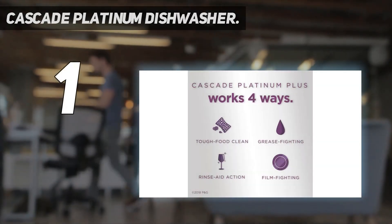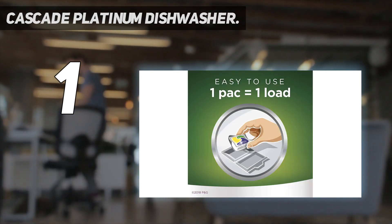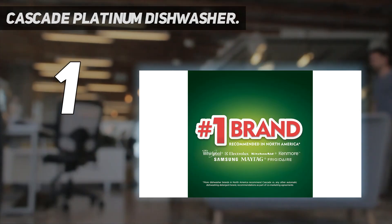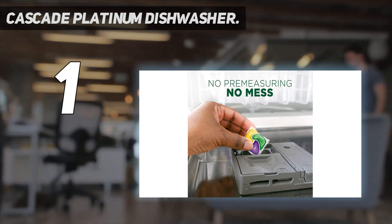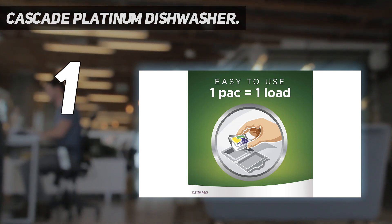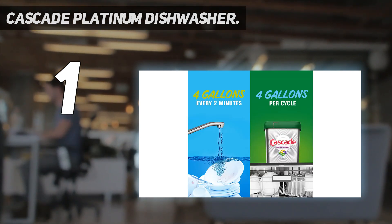And number 1: Cascade Platinum Dishwasher. Every homeowner with a dishwasher probably knows about Cascade detergents. Cascade Platinum Plus is rated as a top detergent in every category — whether you want to wash glassware, stainless steel items, plastic, or metallic dishes, Cascade Platinum will do wonders. Many long-term customers report that glass items stay clear from all marks. For soft water, just use a half pod — many customers confirm that a half pod is enough for a full load, and the dishes come out neat and spotless. The detergent comes in a plastic bucket with individually packed pods. People express satisfaction over the price and value it offers, making this a must-have detergent.